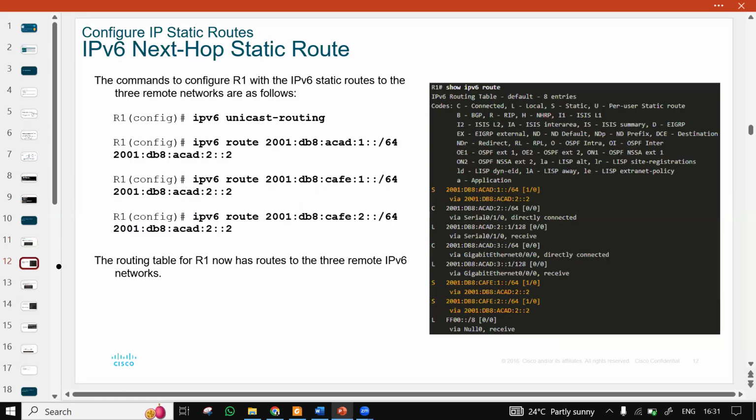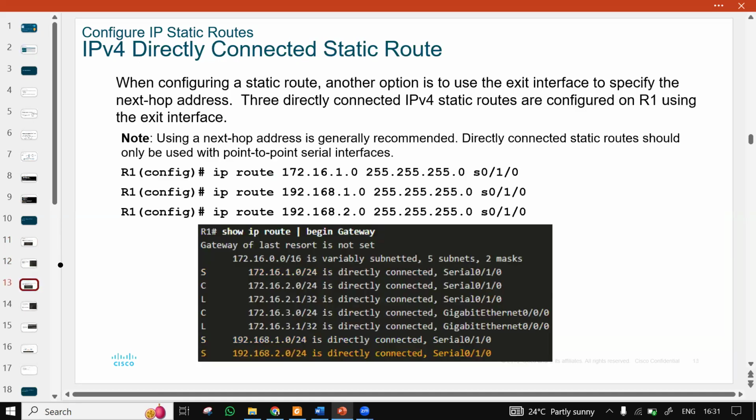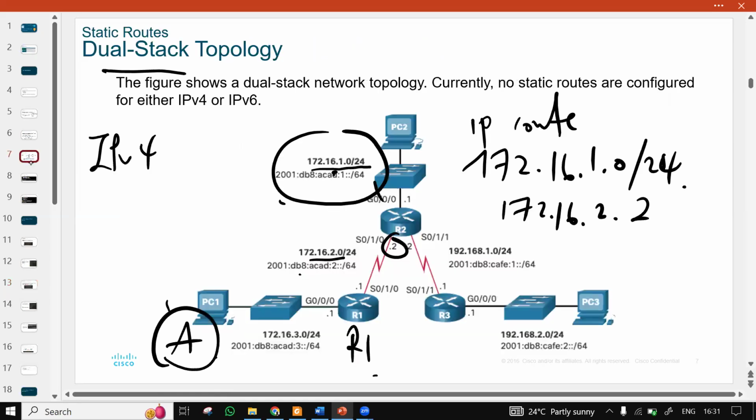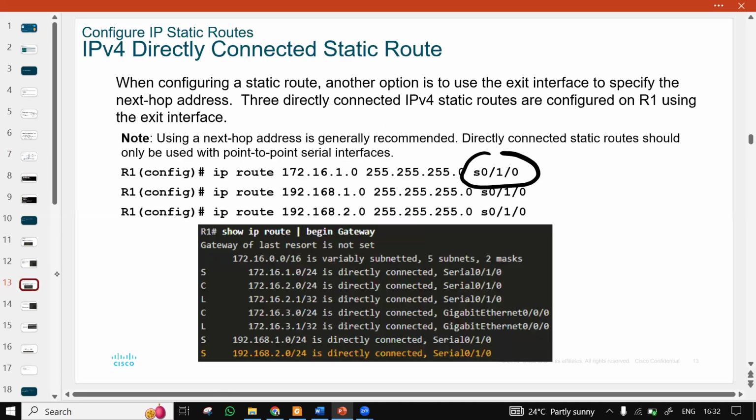All right, this is for version 6. We won't look at this, but the explanations remain the same. Directly connected, version 4. When we talk of directly connected, what changes? This is the only thing that changes. Instead of having the IP address of the next router, we have the exit interface on the router. What is the exit interface? Going back to my diagram, the exit interface is the interface on router 1 that is used for the directly connected route. That is the exit interface, which is the same as this one being used here.